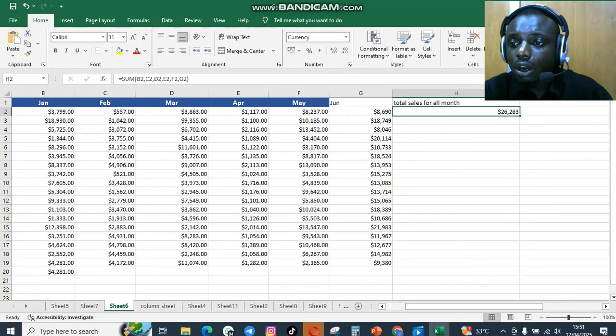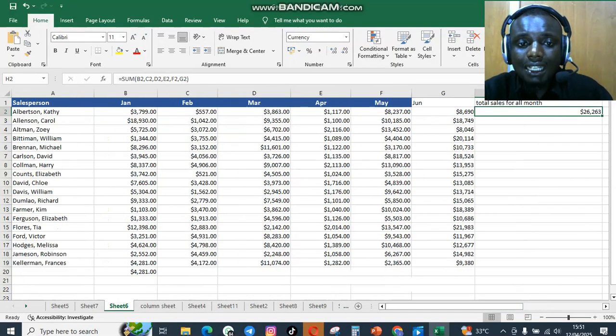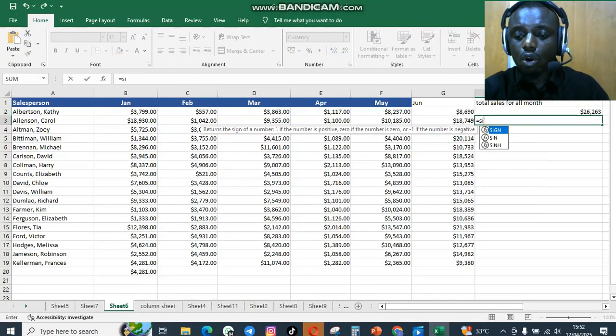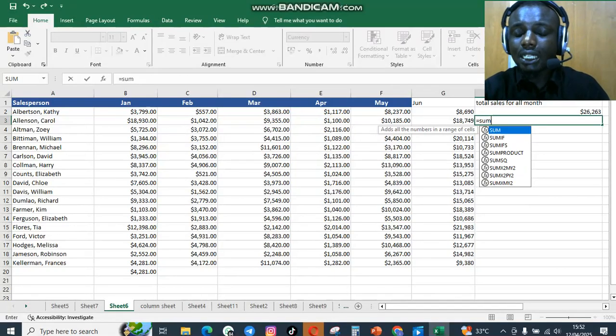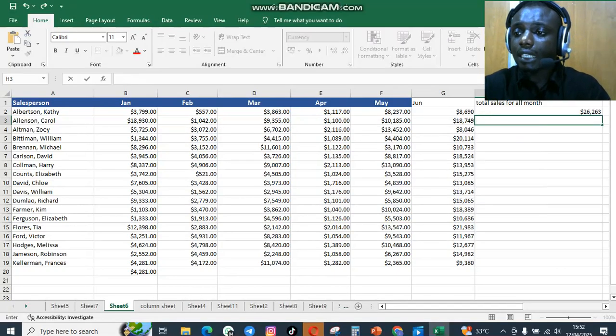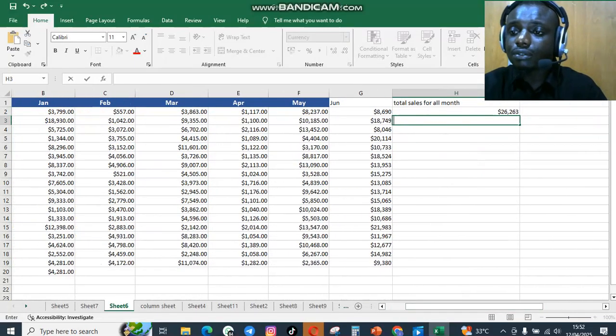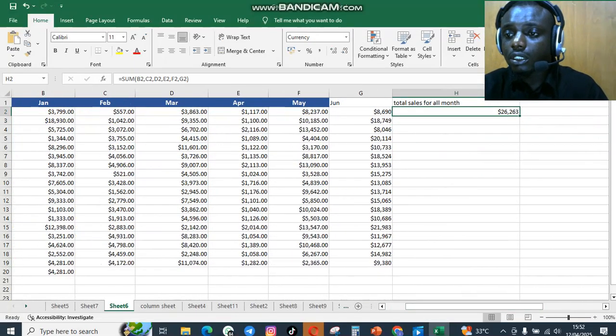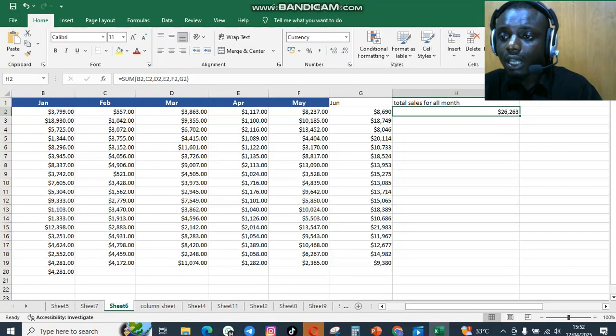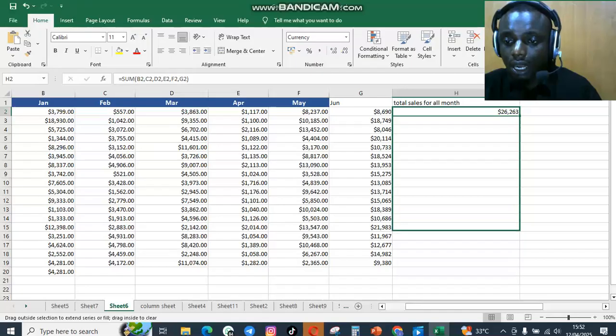So I'd like to see the same thing, the summation of sales for Alessin Caro, which is the second person on my screen. So I'd like to do this same function. Instead of me writing equals SUM and calling the reference of each cell, I can save stress and time. I'll hold the ending part of this cell here that has the summation of all the sales. I want to implement that same formula, but the cell reference is going to change. So I'll just drag this down.